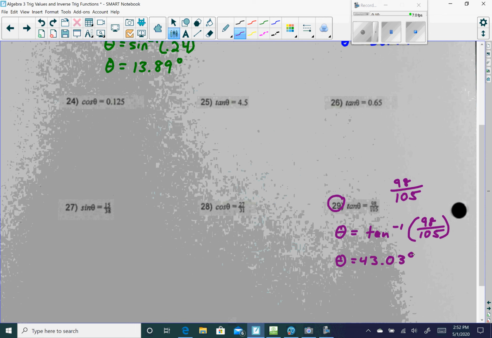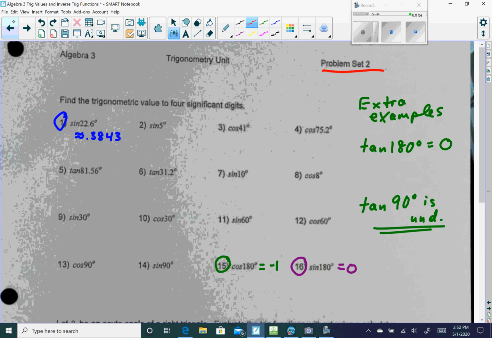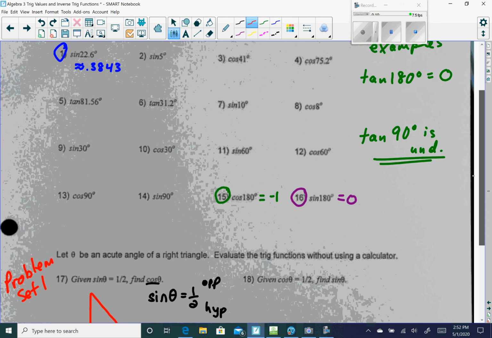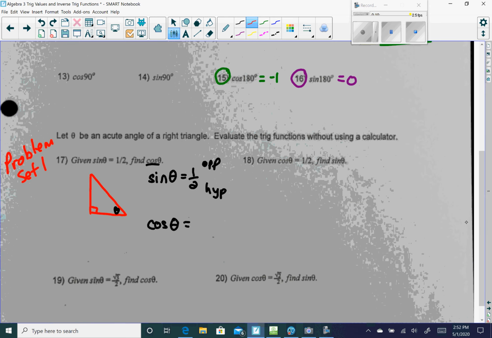So that's really all there is to these problems. What I want you to be able to write out is this step right here, which is very important, instead of just going straight to the final steps. I definitely want to see these two steps in your calculations. For the first 16, this is just a straightforward calculation on your calculator, so it's not going to require any work, but definitely show work for 17 through 20 as well.